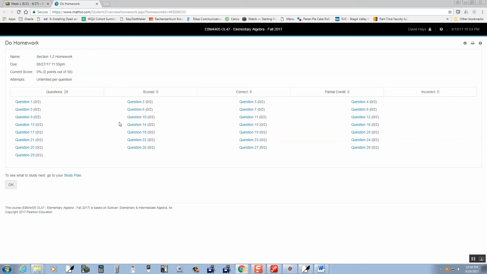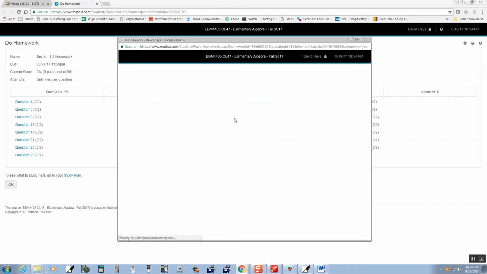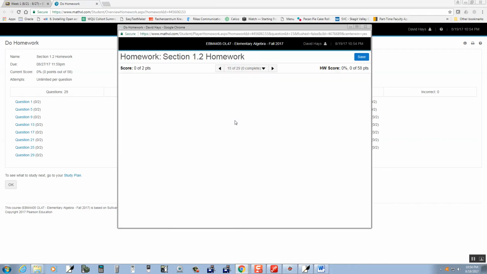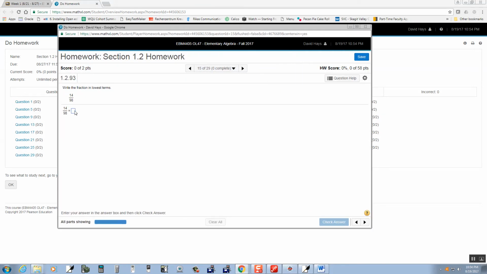Now, after you enter that in, you'll see, like this section, all the problems to do. So let me click question 15. It comes up here, and it says write the fraction in lowest terms. Put 3 there.